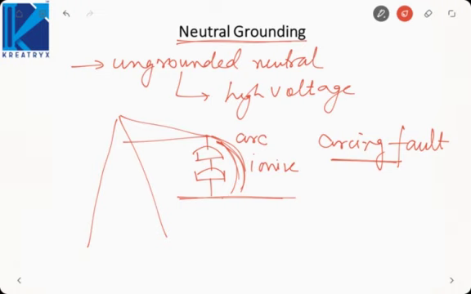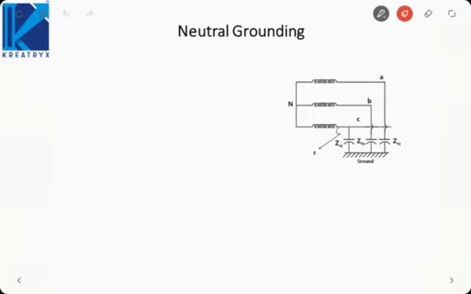The only advantage of isolated neutral is that the circuit, or the equivalent circuit that we saw, was open circuited. So zero sequence current will be 0. Okay, if Zn is infinity, Ia0 will always be 0. So no radio interference, because as I told you, in case of an unbalanced system, the radio interference is only due to the zero sequence current, and hence there will be no radio interference. But the danger is the danger of an arc formation due to isolated neutral. Okay. The other danger is due to the high line charging current.